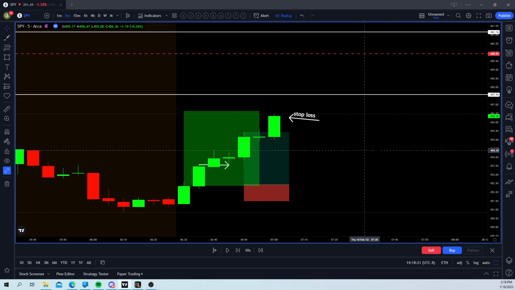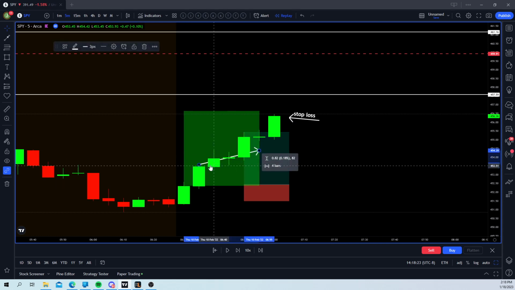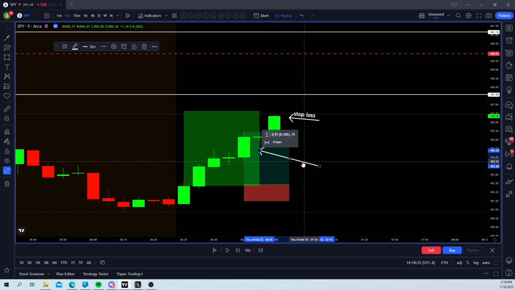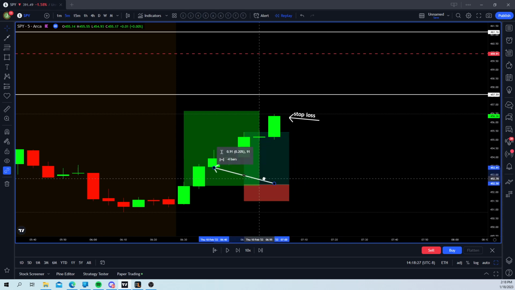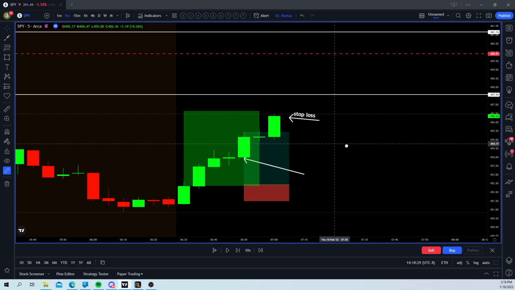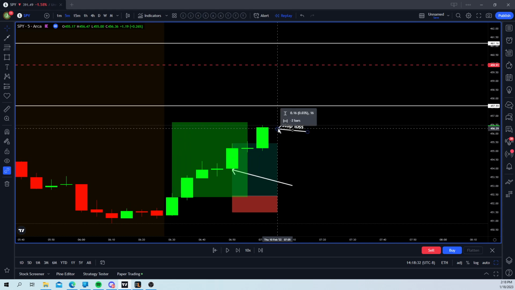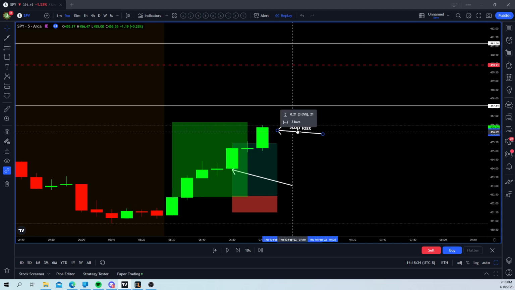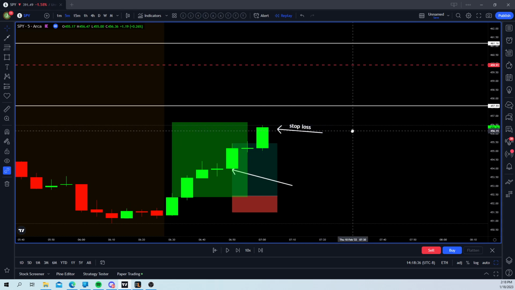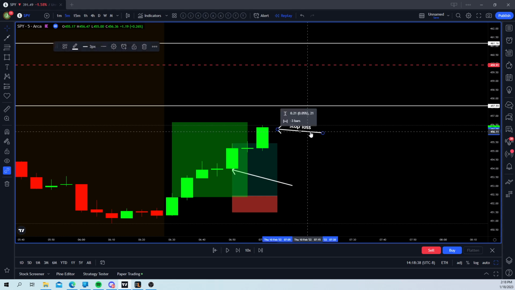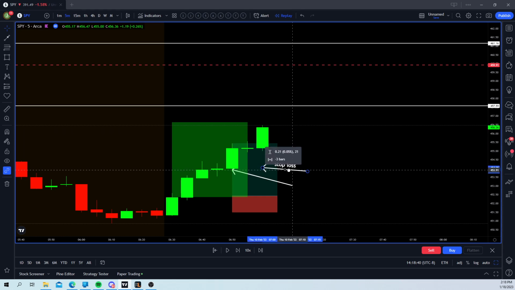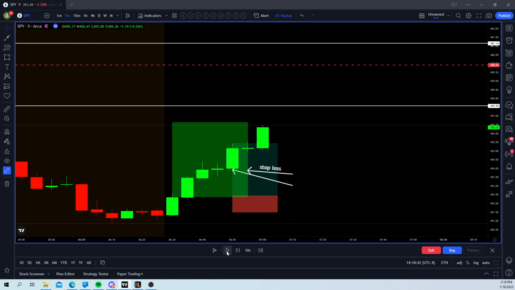Amazing move. Super nice. So now my stop on this one, obviously I'm going to keep it all the way at the bottom. Probably right here, break even, and just see what happens with the market. I will take my trims completely off here. More than 75% of all my contracts, lock in up to like $800, $700, and I'll just have my stop around this area. And let's see what happens.